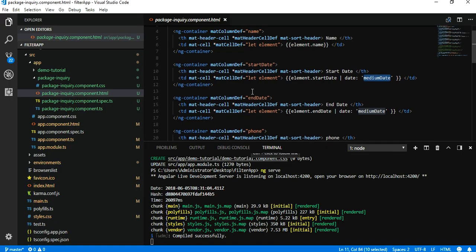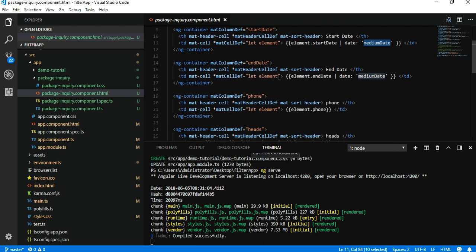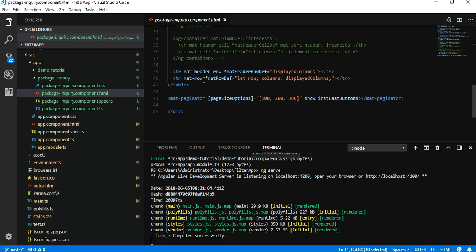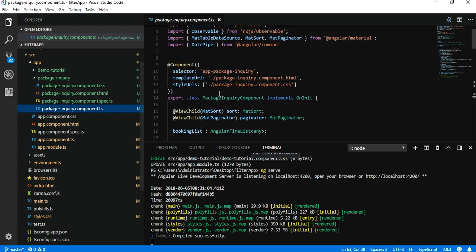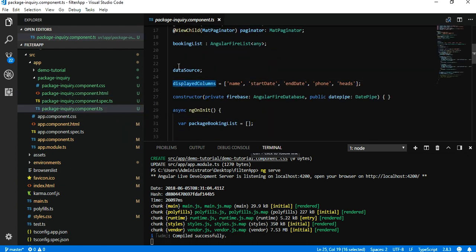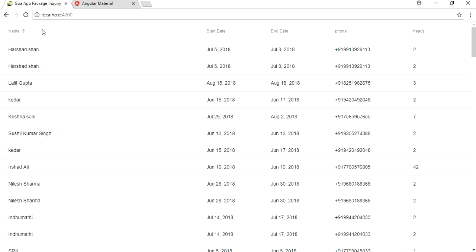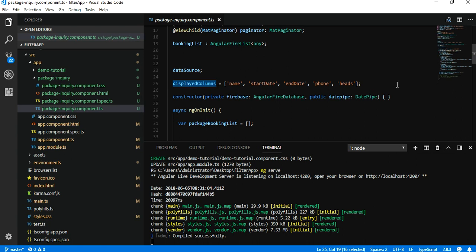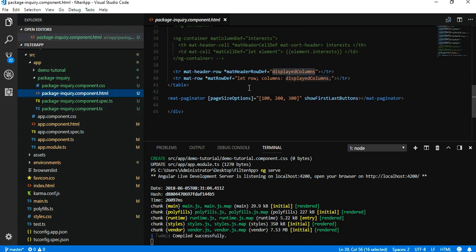For start date and end date, we also put mat-sort-header for sorting. Below that we have the row definition and display columns. Display columns is an array, and this is the data source and this is the display columns. Whatever we put over here will be displayed: name, start date, end date, phone, and heads. So this is an array, and this is the repeating row.